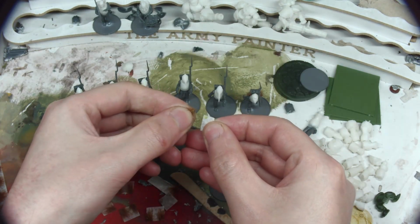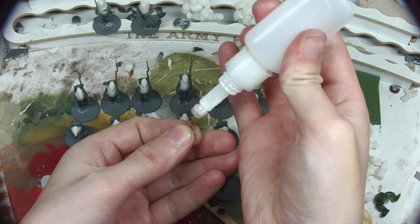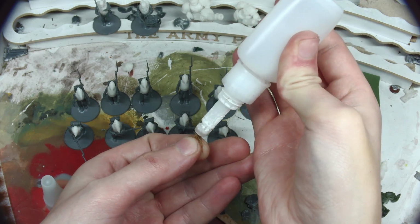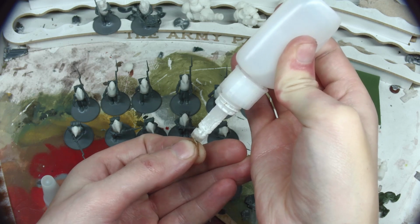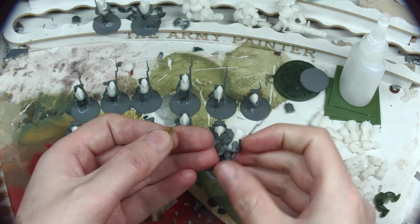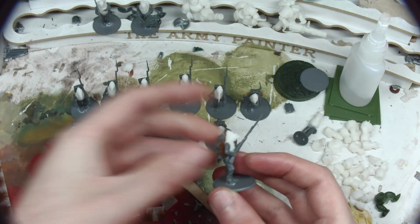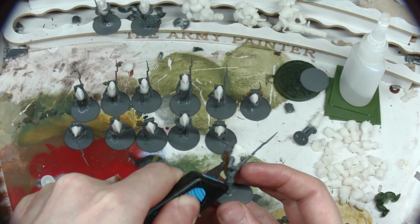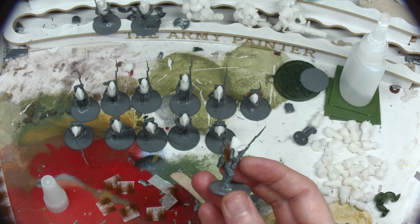Whilst the static grass tufts did come with a sticky backing, I wasn't 100% convinced that it would hold them permanently to the model, especially since I knew I was going to be dry brushing them when I painted them. So on each part where the sticky pad was, I applied a dollop of super glue just to help it stick to the model on a long-term basis. Then, keeping the tufts pointing outwards, I glued it into the gap between the arm and the backpack before pressing it in and roughly shaping it with the back blunt side of my knife.